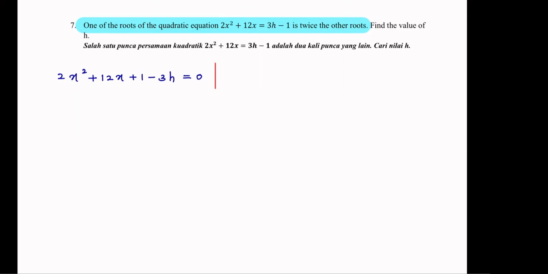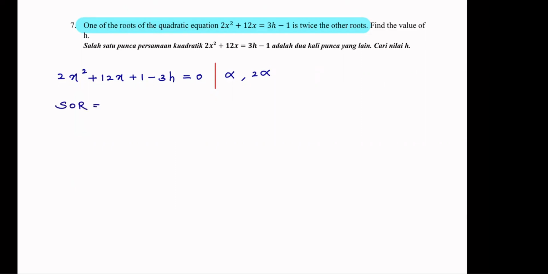So, tapi apa yang kita faham? One of the root, tengok baca ayat ni. One of the root is twice another root. So, kita tak tahu yang, okay, what do you do? You can use any alphabet up to you, or you want to use alpha, beta also can. Let's say I put the alpha. Okay, my second root will be twice. Twice means dua kali dia. That means 2 alpha. Paham? So first one is alpha, second one become 2 alpha. Or first one is beta, second one become 2 beta. Itu sajalah.